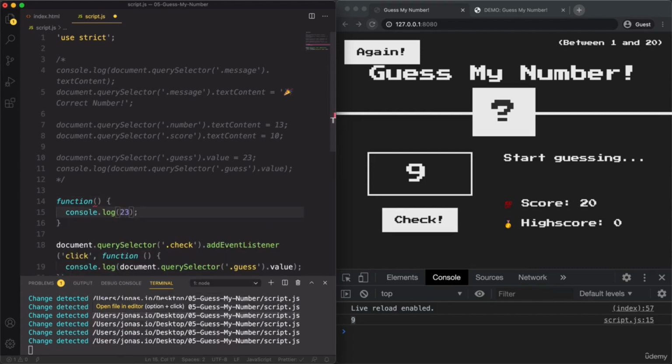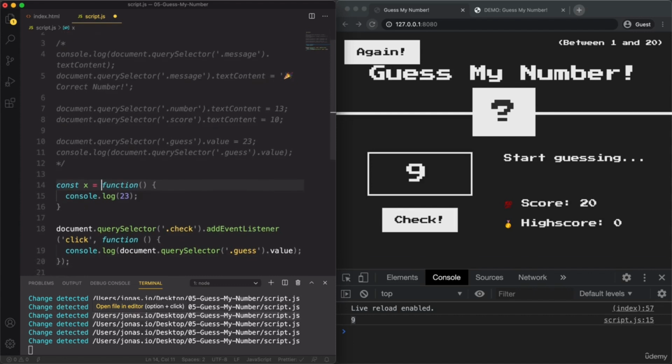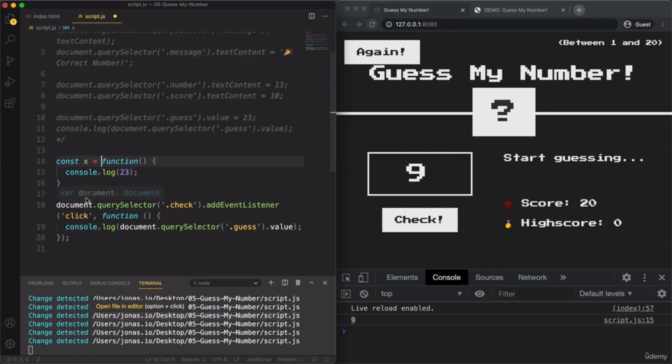So this is also just a function value, right? And then we can assign that to a variable, and then we call all of this a function expression. You remember that, right? And so here, basically, we did the exact same thing. So we wrote here a function that has a similar format as this. We simply did not assign it to any variable. Instead, we passed it directly here into the add event listener method.